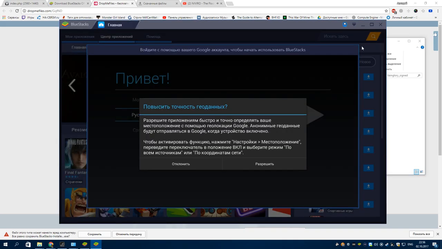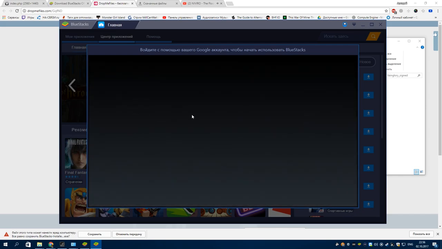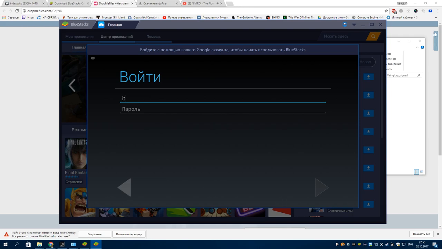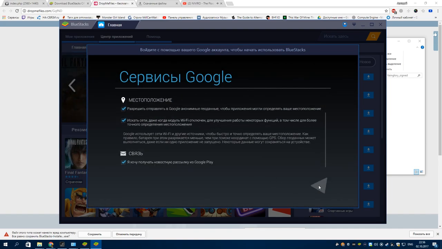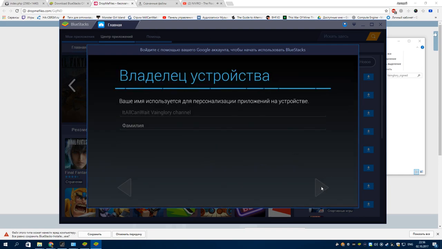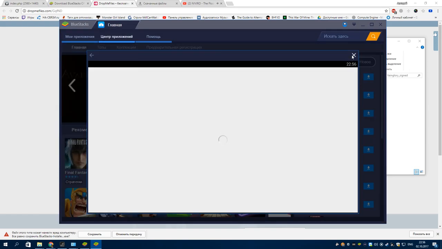Okay, installed. We have to create a new Google account, or we can use an already created one. Yes, we are logging into my account, and now we're ready to start.